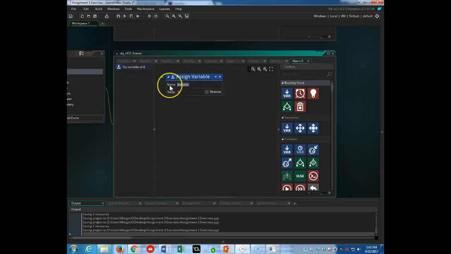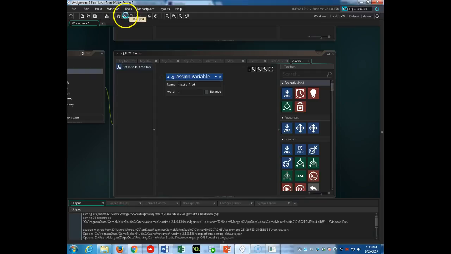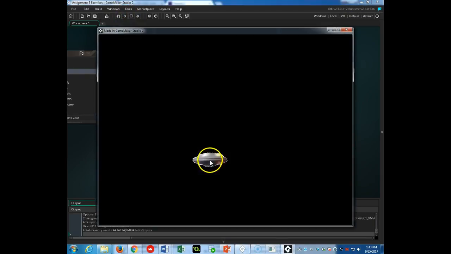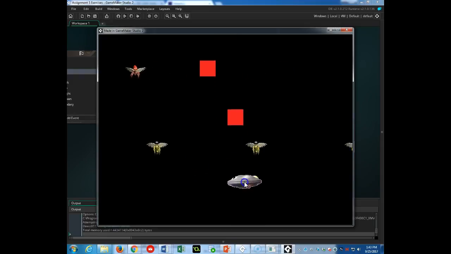So we'll add that variable over here, type in missile_fired, and set it back to 0. If I run the game now and I press the mouse button, I can keep clicking it as fast as I want, but the missile's only fired every second.